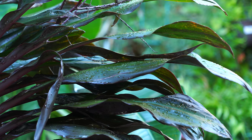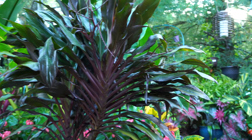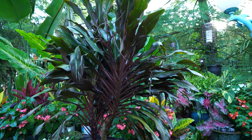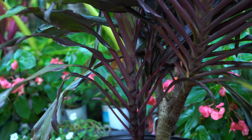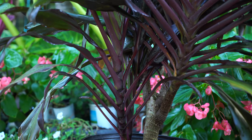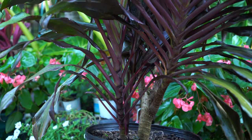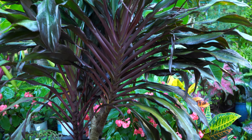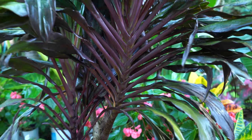Brown edges and brown tips on the leaves can indicate the plant needs more humidity, is near a draft, or has too much airflow — sometimes just moving the plant is the fix. Yellowing foliage typically means too much water or the plant sitting in water; make sure it's drying out between waterings. Sometimes browning and yellowing of lower foliage is just the plant shedding old growth, which is normal. Some people pull off those lower leaves because they like the open trunk look.